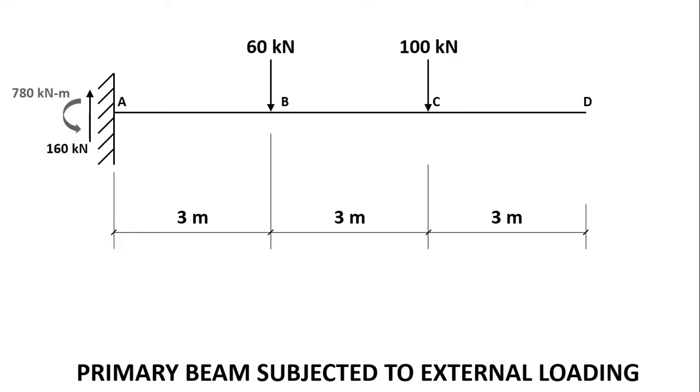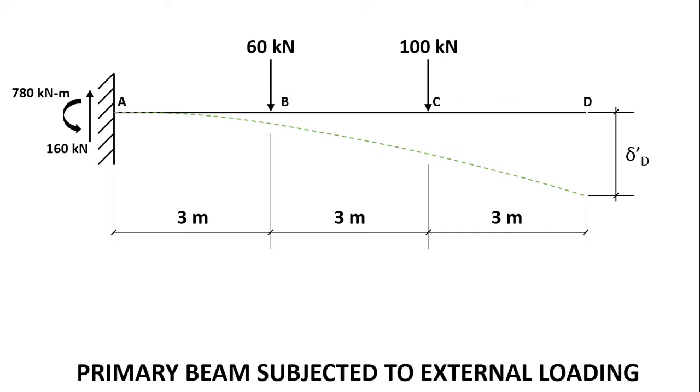So 160 ito, then 780 ito. Since sinanggal mo siya, magkakaroon tayo ng deflection. Magkakaroon ng deflection dito sa point D. So we need here our basic knowledge sa pagkuha ng deflection at the free end of a cantilever beam. So if you do remember sa ating area moment method, na-derive na natin to.